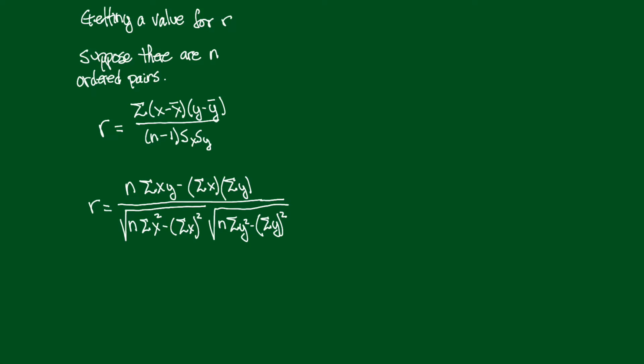And the bottoms, well, look at the bottoms. Do you recognize this? You have to go way back to the beginning of the course when we did one variable statistics. We found the standard deviation using formulas like this. Here's the standard deviation of the x's, standard deviation of the y's. Now I'll just tell you, in our problem, r is equal to positive 0.95. We'll actually compute it later.